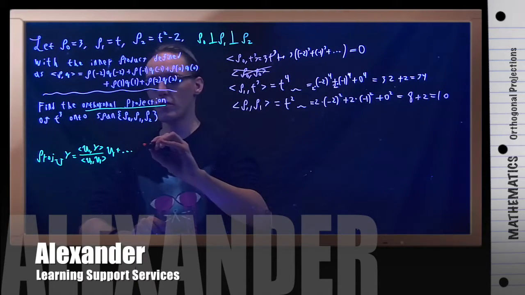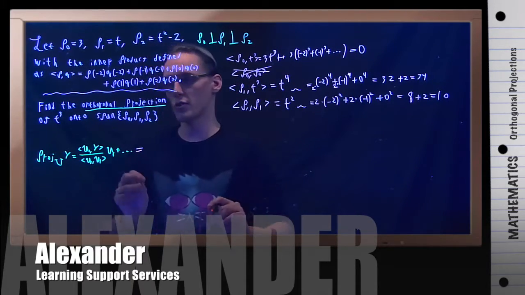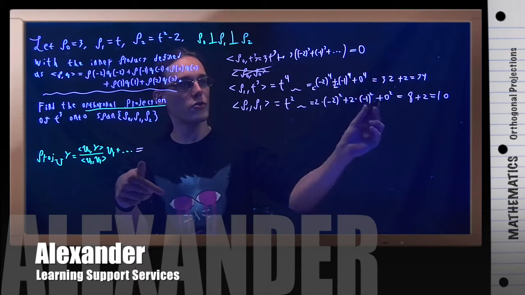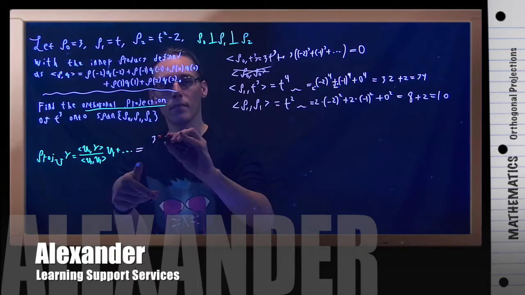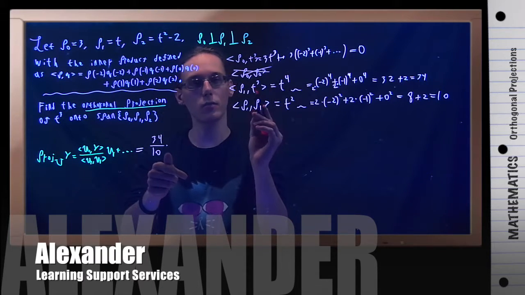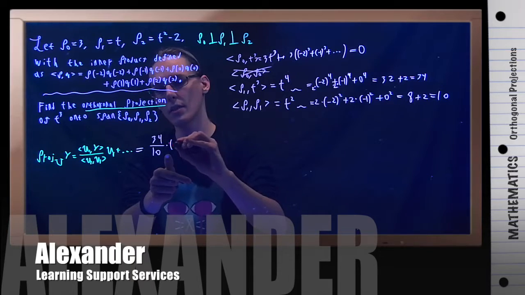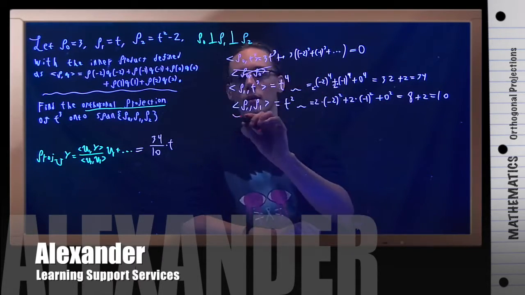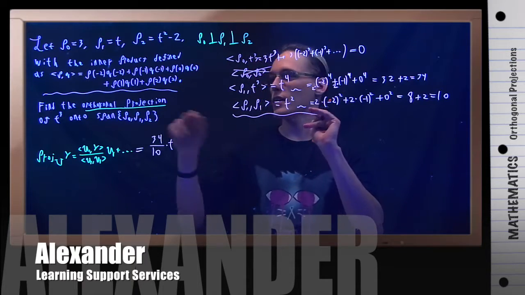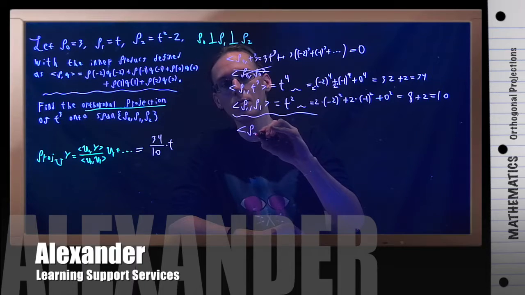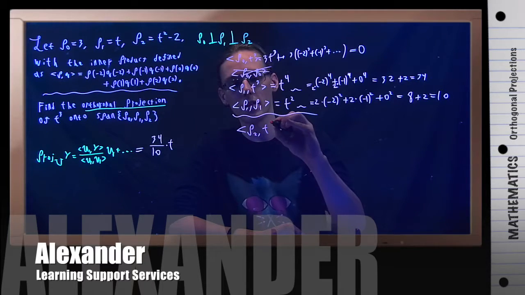So I've got the projection of y onto u, one of the first terms, or the projection of t cubed onto this span anyway. The first term is going to be 34 over 10 times, what was I projecting t cubed onto? P1, so that's times t. So that's my first term, and I'll simplify that in a bit. Let's go ahead and get the next one, finally t cubed onto P2. So P2 with t cubed.